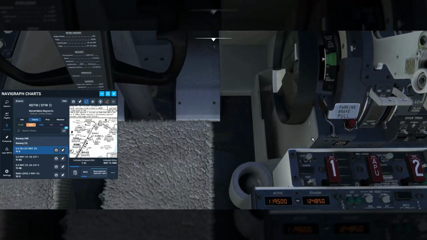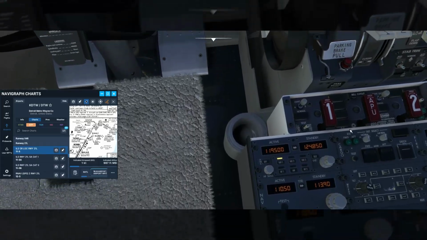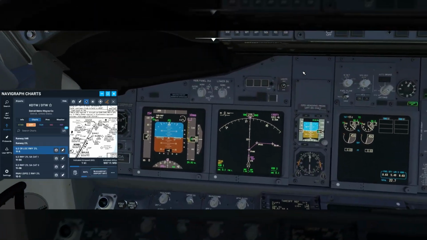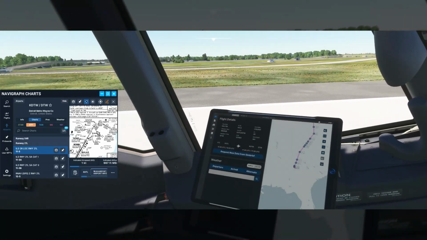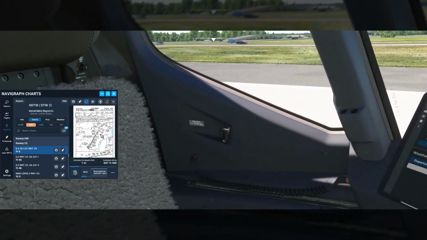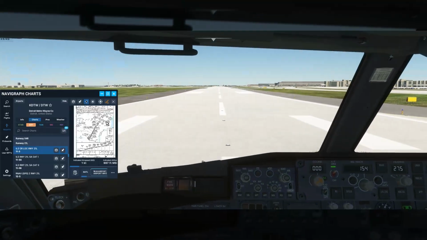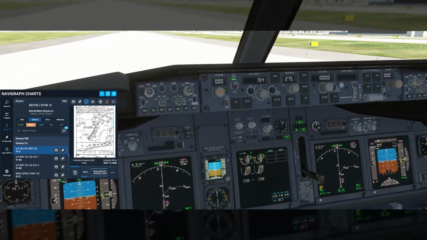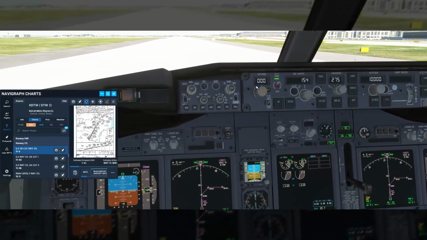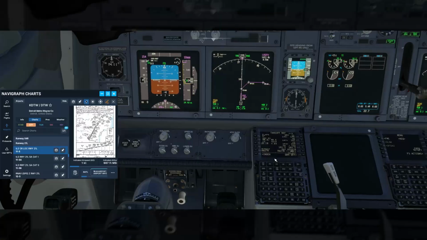Put an ILS frequency for, I don't know, 27 right, it's a long runway. So you could put the 27 right ILS in there, set up as though you had to do a return if you wanted, or you could just go to Detroit and look at the ILS here and stick that in there. It's your choice. I would bet a lot of the captains on this thing, I never flew the 738, I bet a lot of the captains set it up for a return if they need it. So that's it.